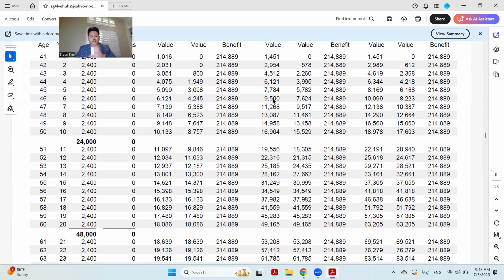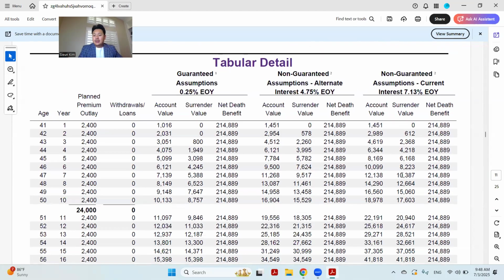And can we predict the future? Not really, but history tends to repeat, up and down, up and down. So the last 20 years is most likely going to be similar to the next 20 years. We're just predicting based on how it has performed over the last 20 years. That's the best way to think about it. So this current interest rate, 7.3, is the most realistic, because this also includes the negative and the positive years that it still has done.